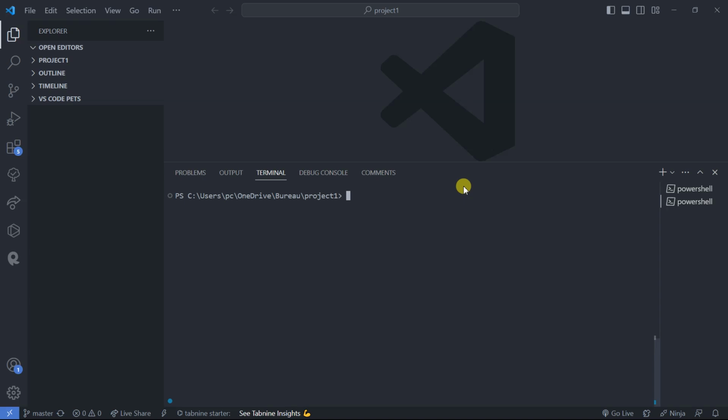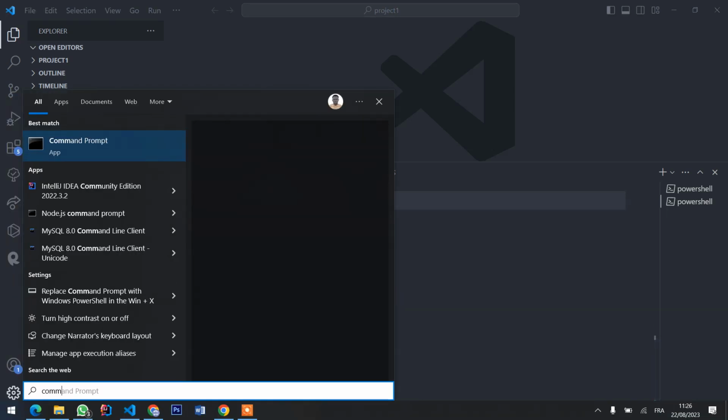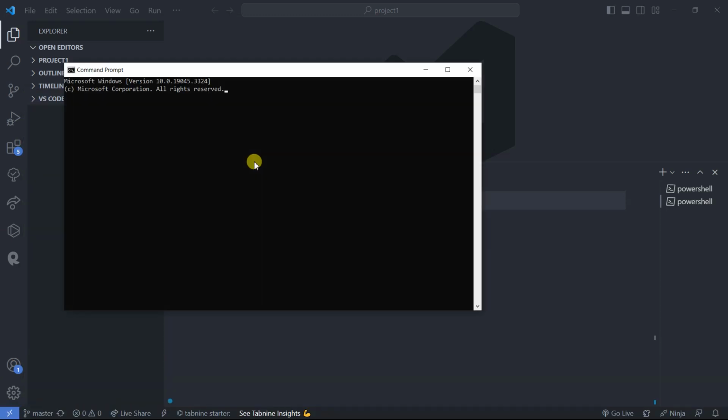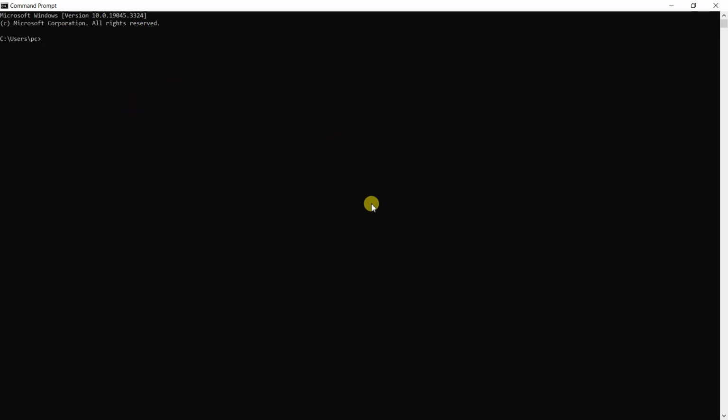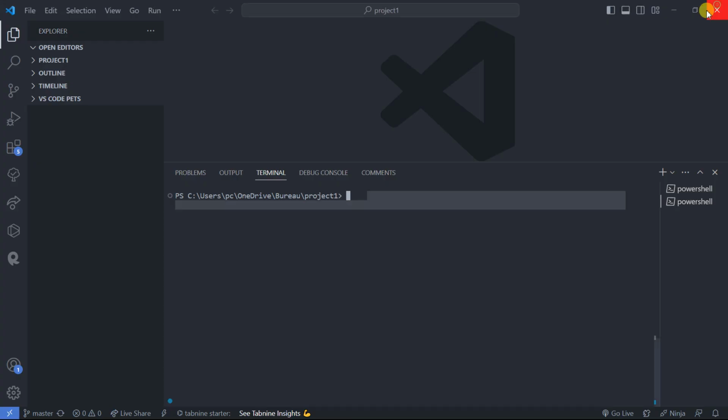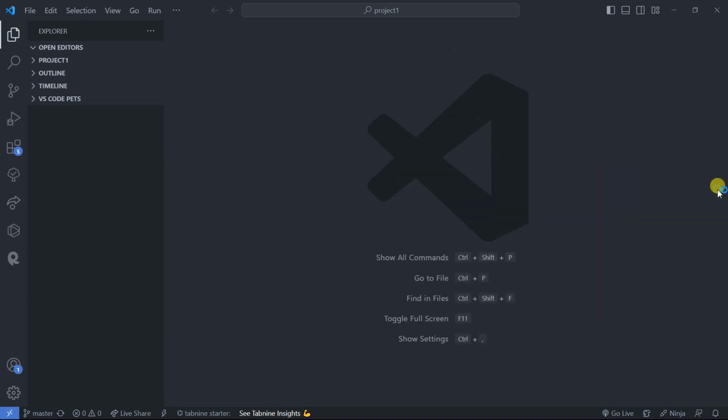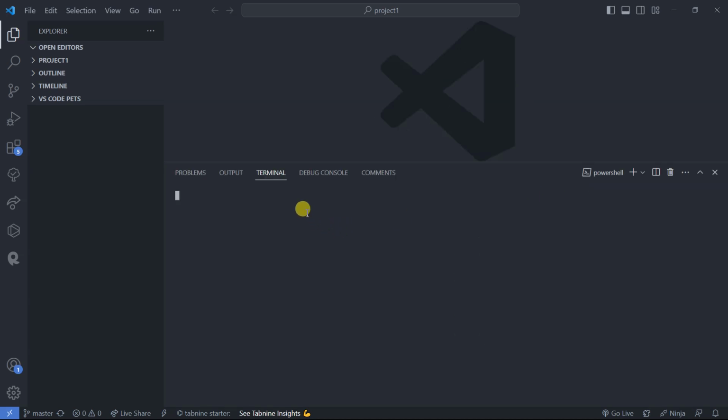You see here in Visual Studio Code, the advantage is that it comes with this command line. You don't need to go to your PC and type in the Windows command prompt. That one is very ugly and not well organized, it's not recommended, okay? VS Code is built by Microsoft, so they decided to compact everything in one. Here you can have access to your Git, Node.js, everything that you have installed.